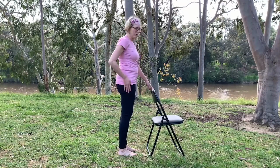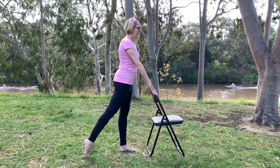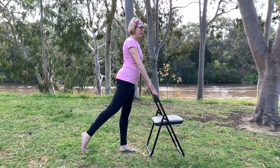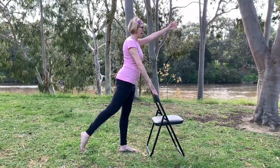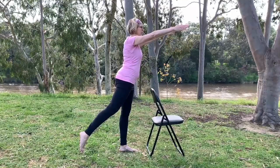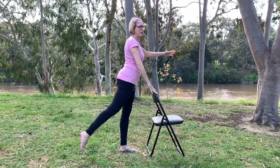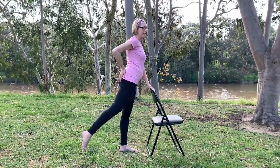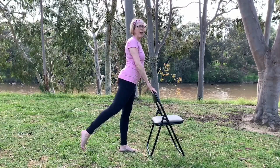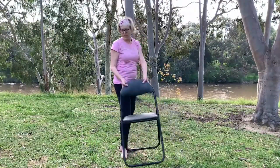And now we're going to work on our glutes. So take your right leg back and then just lift that toe a little bit off the floor. And if you want to bring it into a balance, you can raise one arm and then the other. You shouldn't feel this at all in your lower back. You should feel it in your glute muscles. So you might like to place your hand there just to make sure that's engaged and you're not going into this part of your back. And then lower. And then we'll take it to the other side.